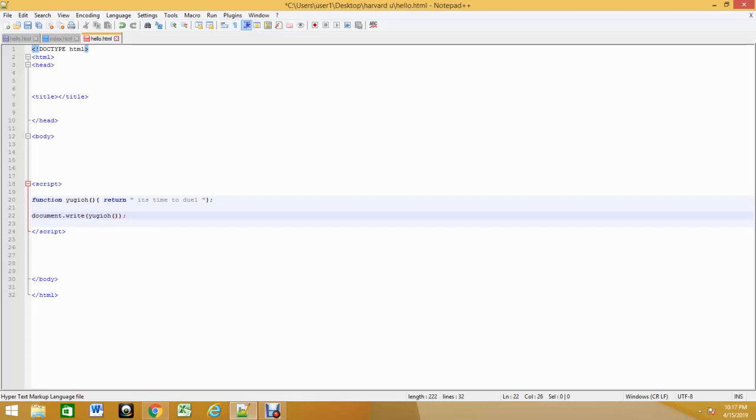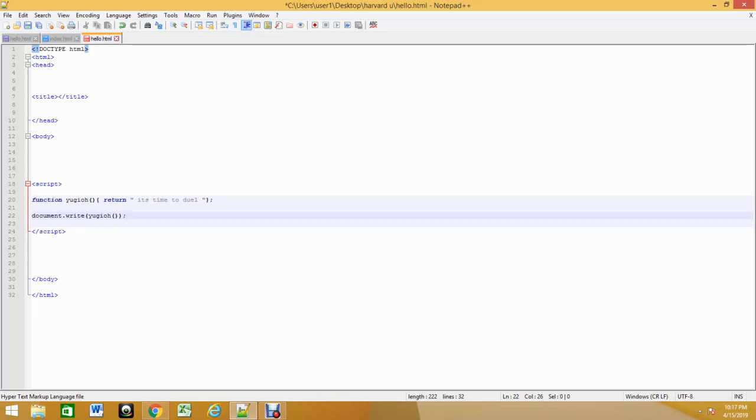So instead of me putting document.write it's time to duel and then running the function, I am basically document.writing the function itself, instead of putting document.write once I run the function.